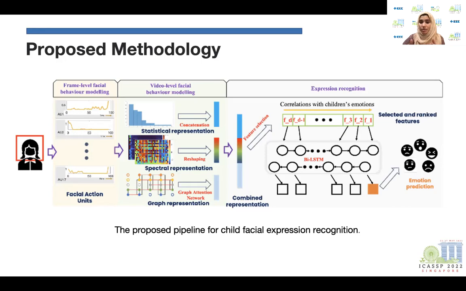This way, the BiLSTM model would adjust its forget gate on the basis of the importance of the input features. In comparison to standard classifiers such as support vector machines and multilayer perceptrons that equally consider all features at the input level, the proposed strategy treats these features differently based on their correlation with the children's facial expressions. Specifically, the BiLSTM model would first learn the features with lower correlations and then learn the most informative features at the last step, allowing the model to emphasize the most important features and forget the less informative ones.